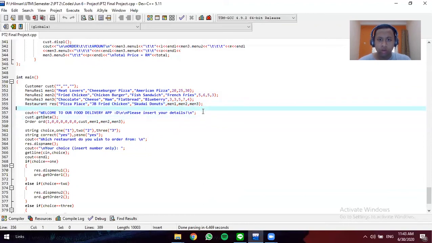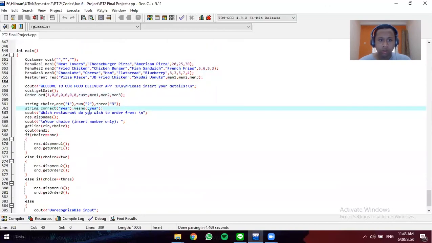So that we go to here, which is the main menu of our program, and then we get the data of the customer, and then we store it in the order class. So the order class has all the data from this program, and then here we have the option to choose which restaurant we want to order from, and then here we call display name, which basically displays the names of the restaurants, and then we input the choice.